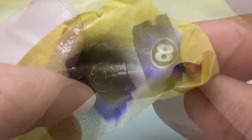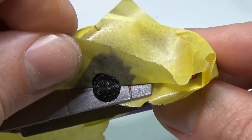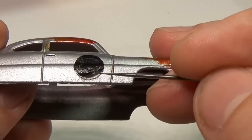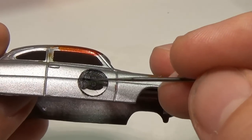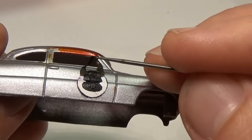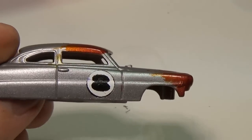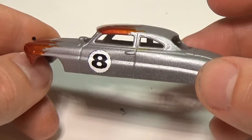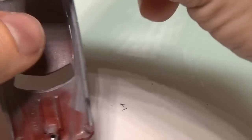I'm not going to go into a lot of detail here as I haven't worked out all the kinks yet. I really should have used some registration marks on the mask to make it so that I could have taken the mask apart and put it back together with greater ease. I did achieve the final product, but it doesn't look all that good on close inspection. So expect a future video on this once I get everything worked out.